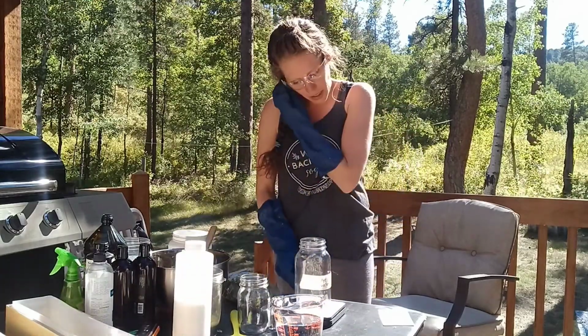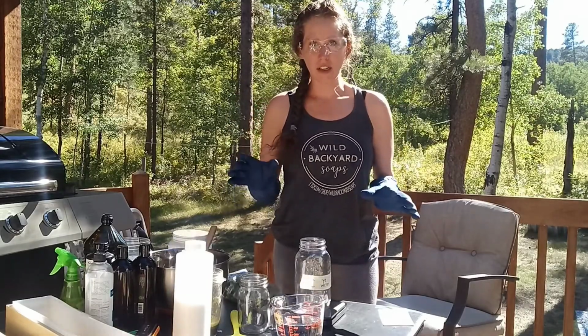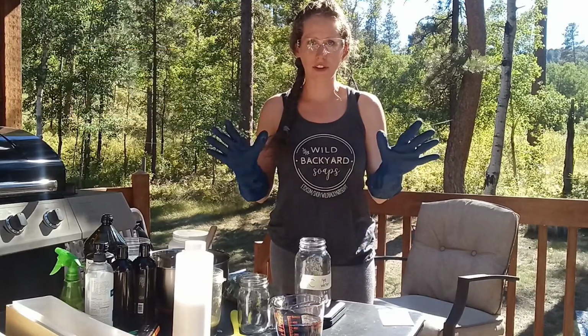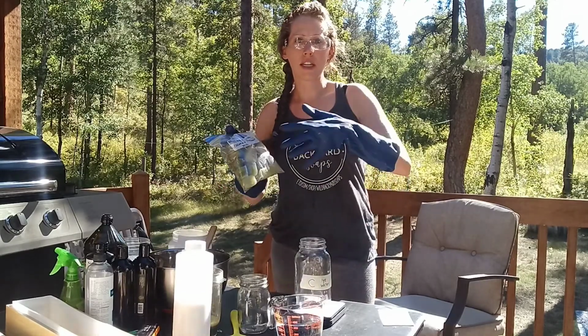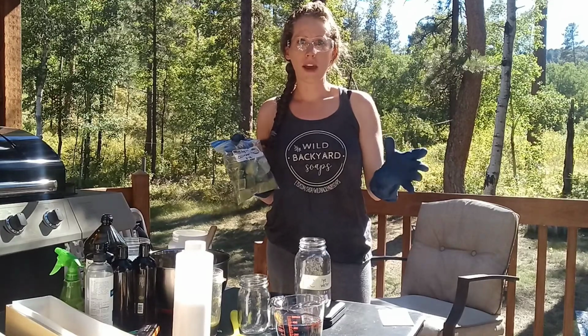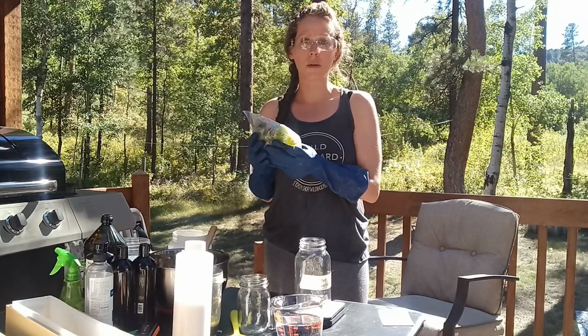Okay, got my scale on, and you always want to make sure that you tare, T-A-R-E, meaning that it's accounting for the weight of the container when you're measuring. I know most people know that, but I just wanted to say it. So when you're making your lye solution, it has to be a liquid plus lye, and you should be entering all of that into SoapCalc or another online calculator to make sure your recipe is correct. But you want to use some kind of liquid.